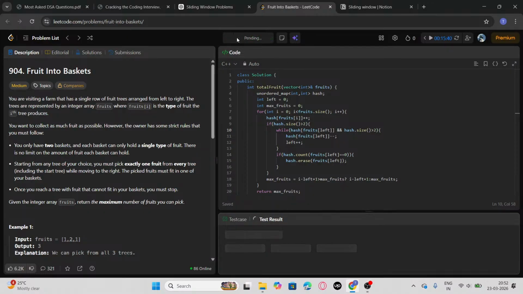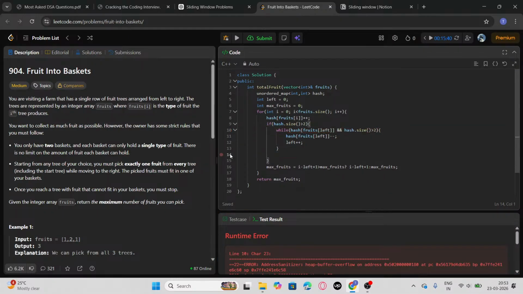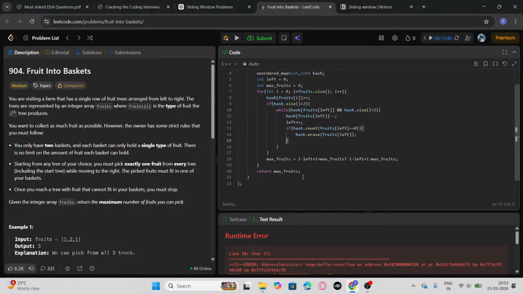If it's not, then there is no point. And for that also, I think I'll need to do it inside the loop. If it reaches 0, then we can just erase it.